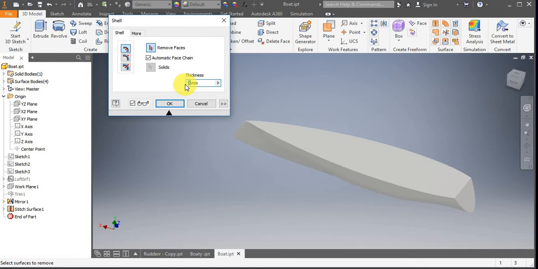So here where it says thickness, I'll make it maybe 6 mil. And now I'll try to remove this space.